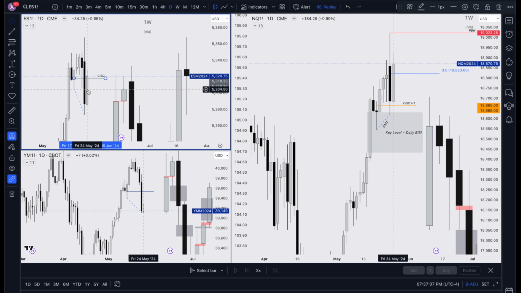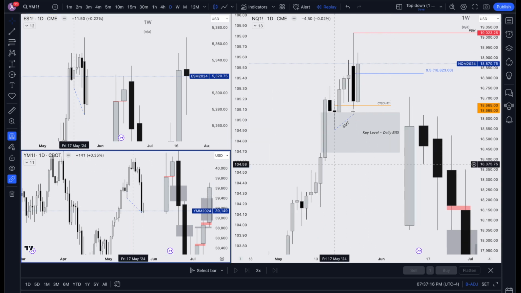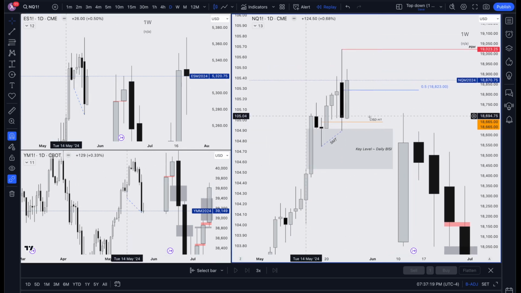Well, in this case, I'm bullish, but I have opposing bias order flow in this CISD. I don't have that on the NASDAQ. And that's why I'd be looking along this one for a relative strength, in addition to all the other things we talked about. Let's go and refine now.